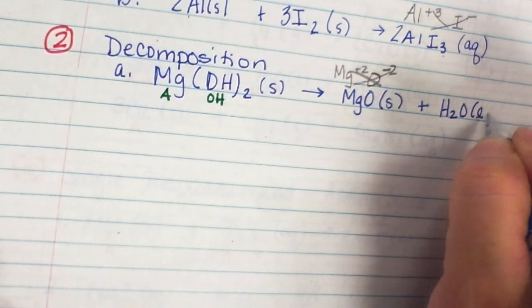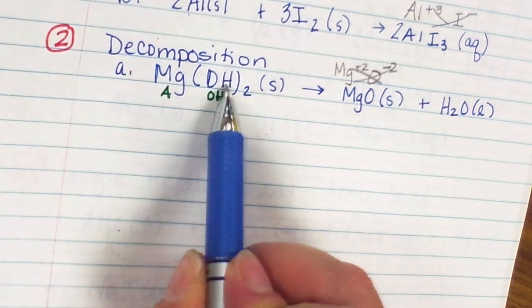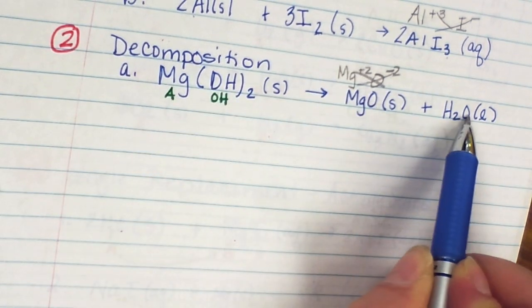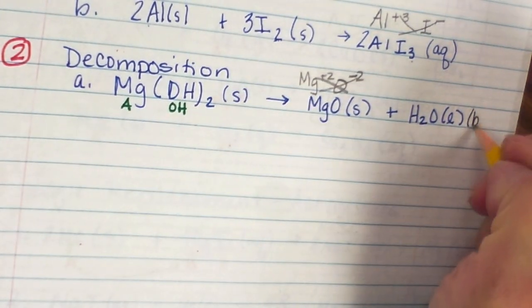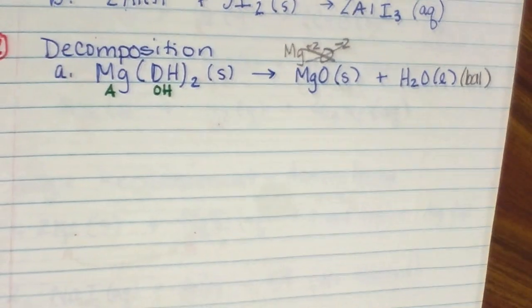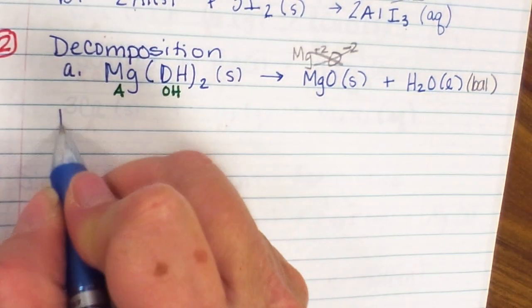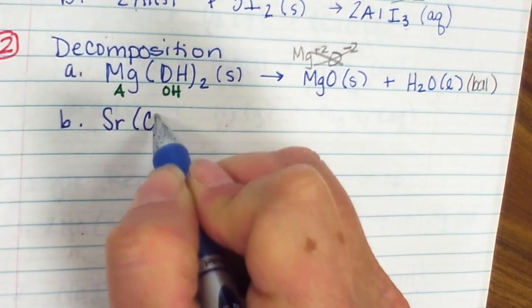H2O, and again, we're going to make it a liquid, and the reason is the chances of it getting up over 212 degrees Fahrenheit or 100 degrees Celsius, limited, so we'll leave it at liquid. And now I just need to balance. So I have 2 hydrogens here, 2 hydrogens here, 2 oxygens, 1, 2, and 1 magnesium, 1. That means I'm balanced, so I'm just going to write balanced here for you. All right? Super easy. B, strontium chlorate.